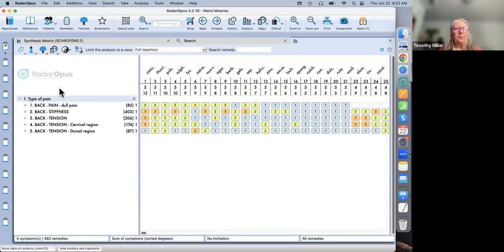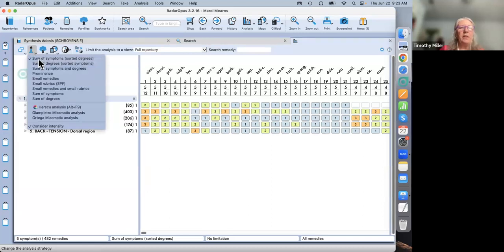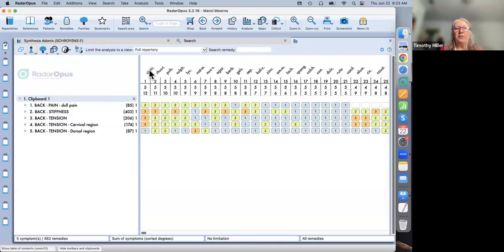You'll notice the analysis setting that I use as a standard, which is available right here under the little chess piece, is sum of symptoms sorted by degrees. What does that mean? Let's take a look at Sinusifuga. It means that Sinusifuga appears in all 5 of my rubrics. And if you take a sum total of the degrees in each rubric, it's going to come up to 12. That's why Sinusifuga is at the top of my list.